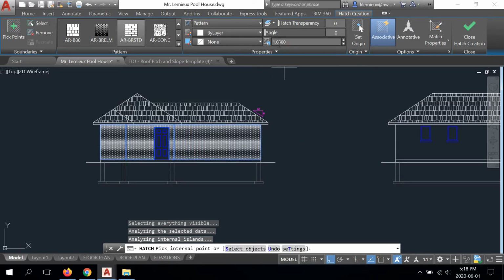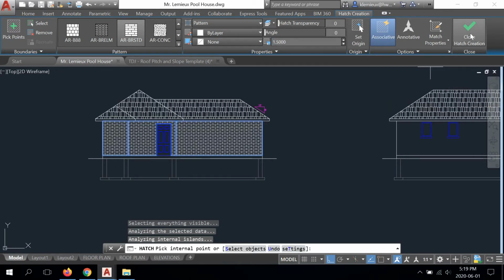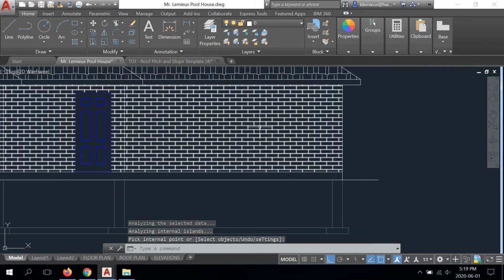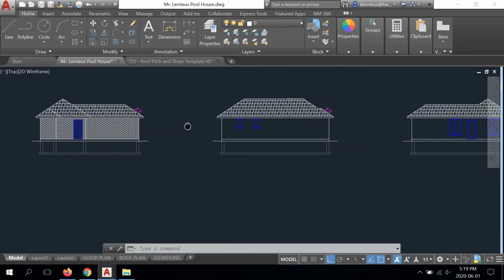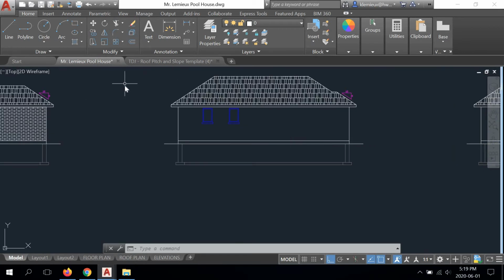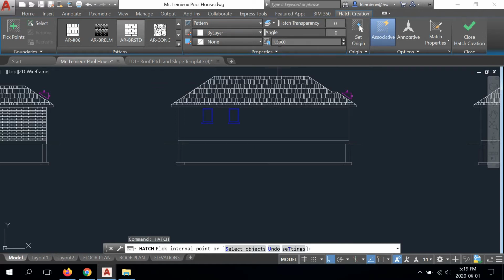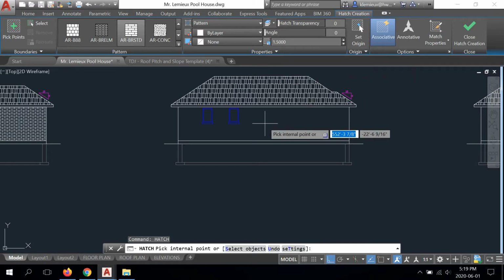Now I want you to change the scale for this one because this brick appears too fine. So let's scale it up a bit. We'll go 1.5 scale, hit enter, and then hit the check mark to close. So this looks a lot better. It's a little more realistic in size. And we'll do the same thing again. Right click, repeat hatch. You notice that under properties, it remembers the 1.5 hatch pattern scale I set.